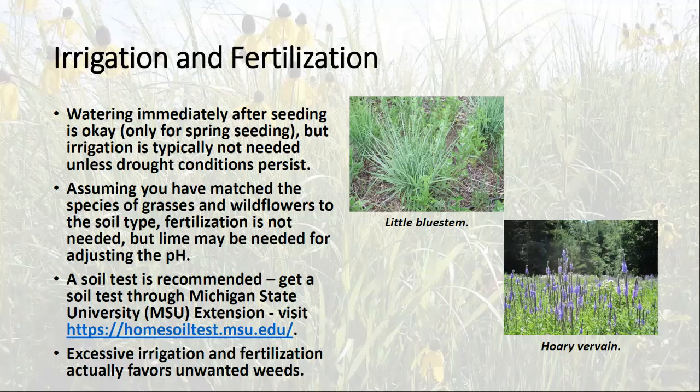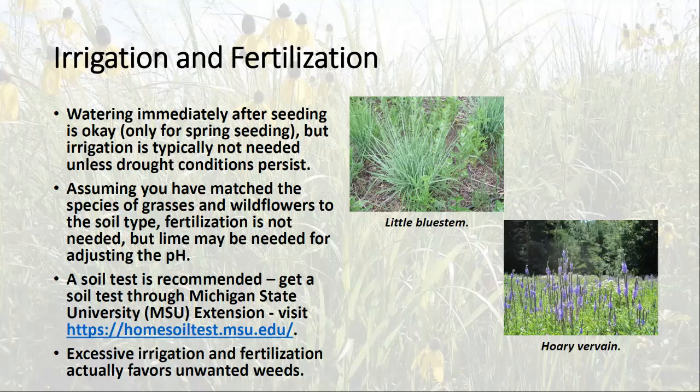As far as fertilization and liming, if you have matched the wildflowers and grasses to the soil type, typically you're not going to need to fertilize. You might need to lime to adjust the pH. What adjusting a pH does is it unlocks certain nutrients in terms of their availability to plants. So there sometimes are nutrients there in the soil, but their availability can depend on the pH. If you've ever looked at a chart showing pH and nutrient availability, you'll notice at a pH of 7, there are all these different nutrients that become widely available. And that's why a lot of people try to adjust pH to get it closer to neutral.